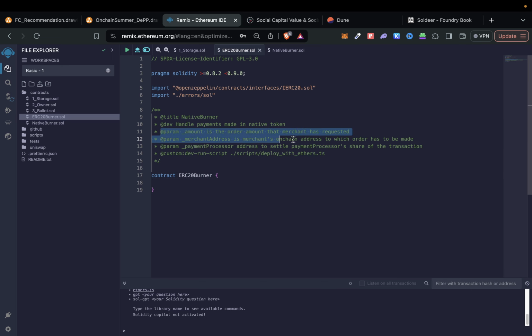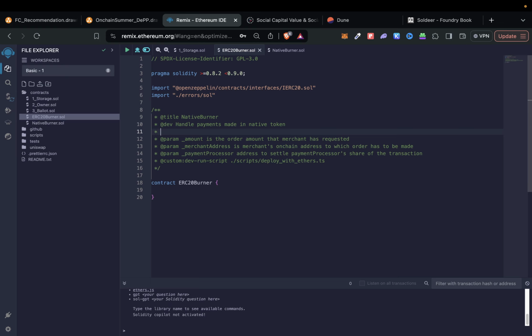So apart from these three, one more piece of information that we need here is the token address.